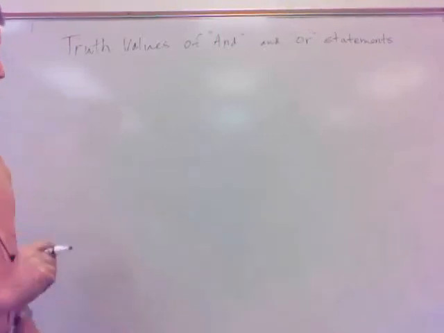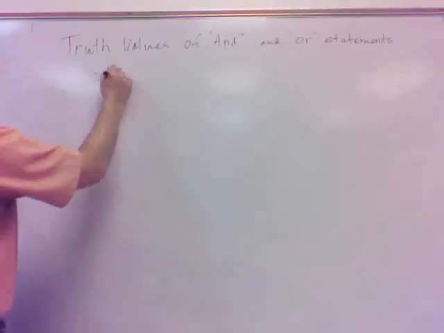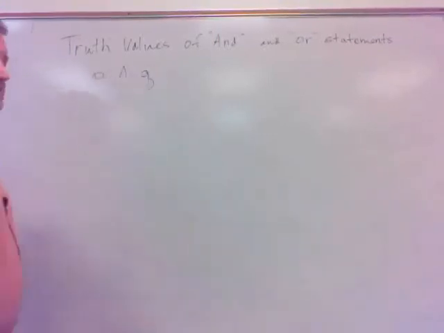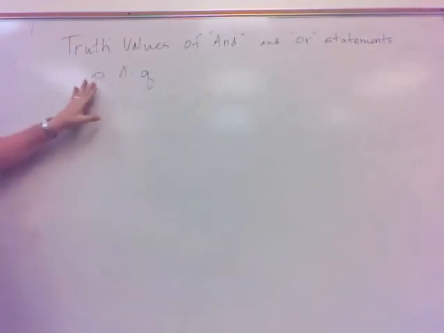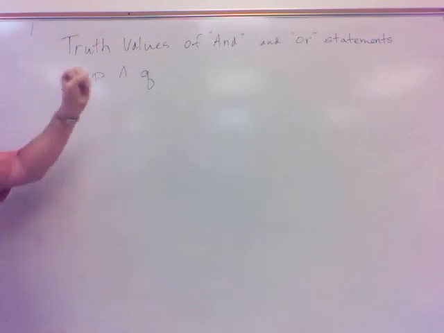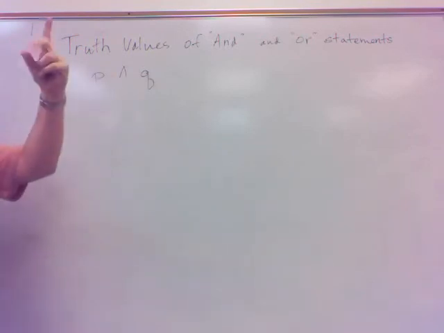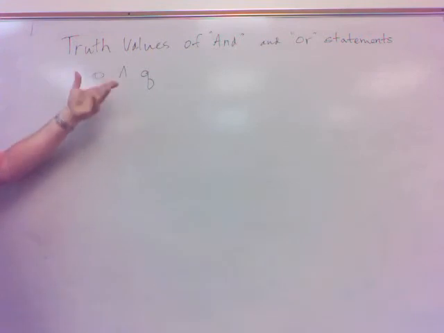Well, think about it. If I have an and statement, what it amounts to is, P is a truth statement, a statement. So it can be true or it could be false. What about Q? Well, Q could be true, could be false. And do they have to be true and false at the same time? No. So I'm going to have these interactions between the two statements.